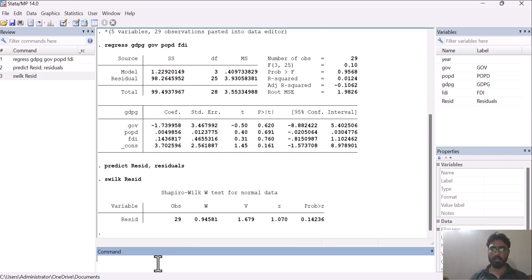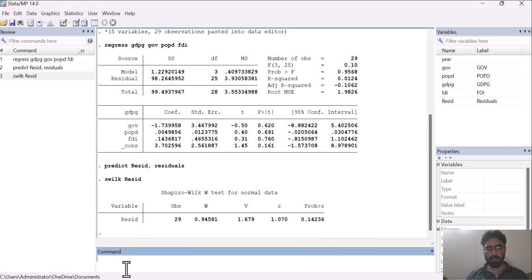What is the guideline for the acceptance or rejection of the null and alternative hypotheses? First of all, you have to write the null and alternative hypotheses.